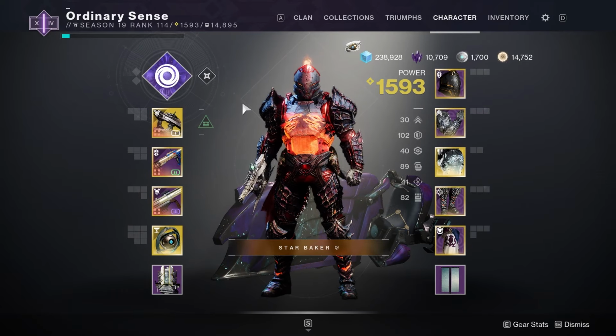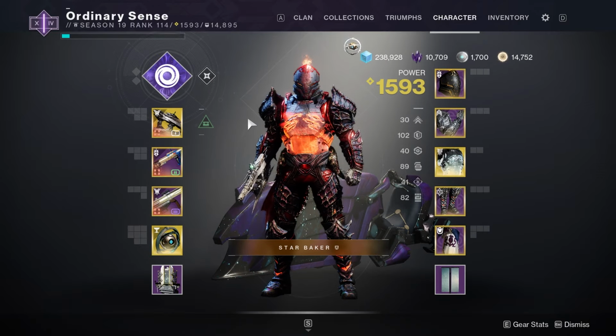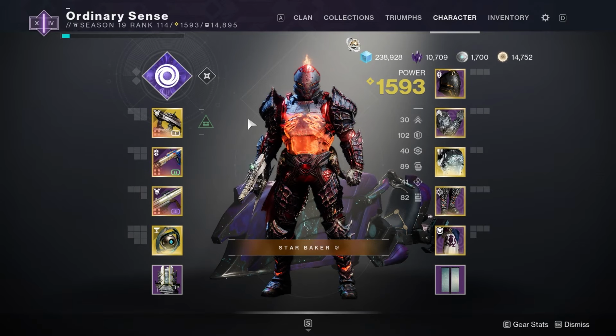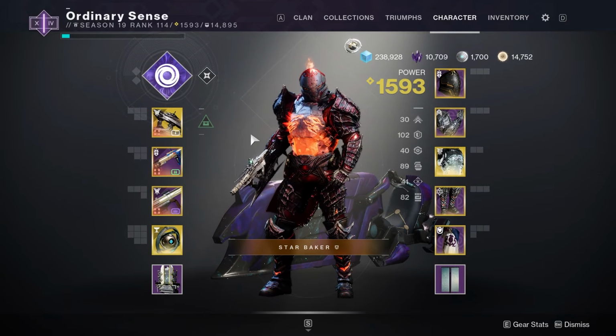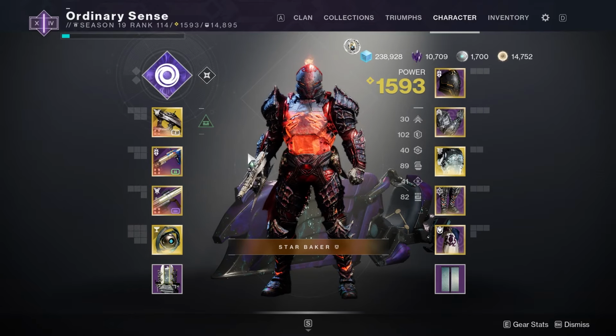Now, whatever build you are using, I'm just providing spots that we can all use for every build and with most different weapon types to give you guys just a base to work from, and you can kind of feel out what is comfortable for you and make additions or slight changes if you need to.